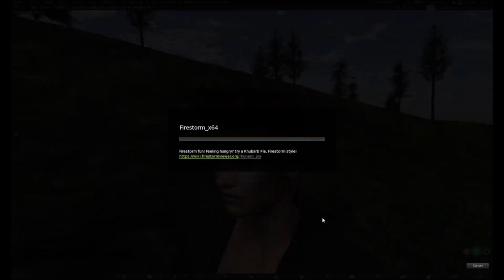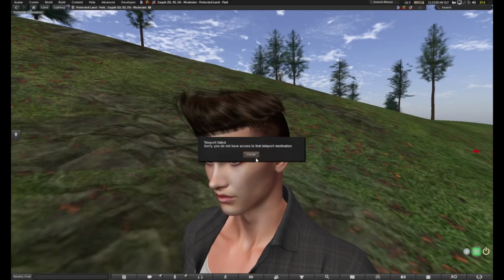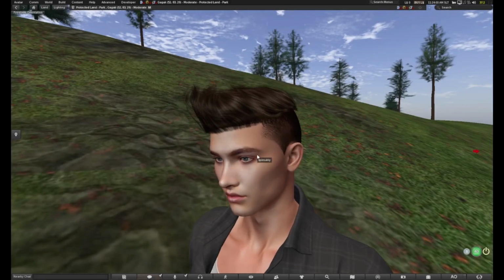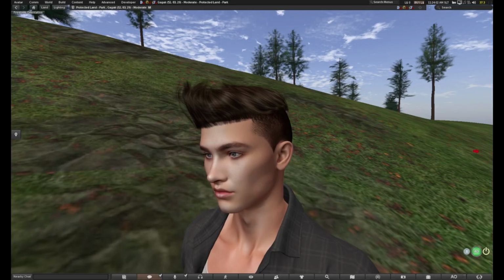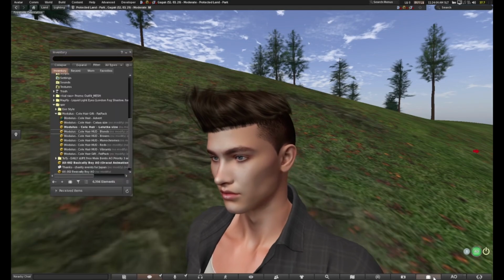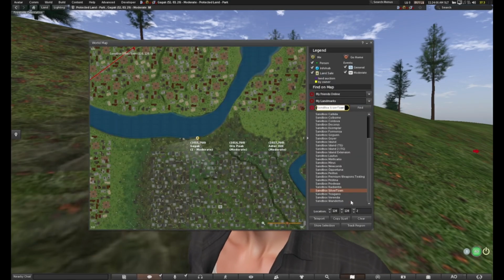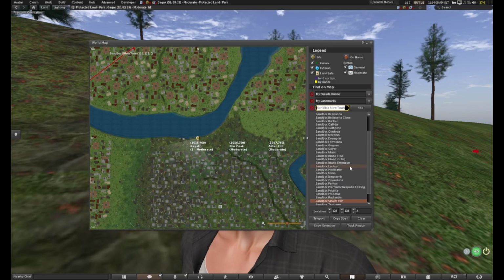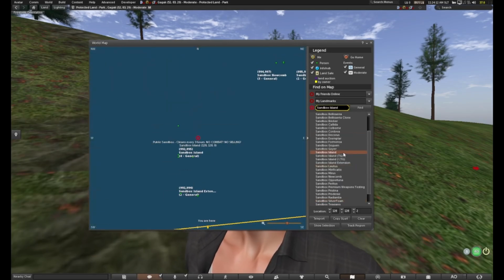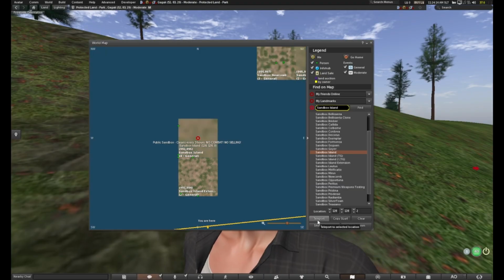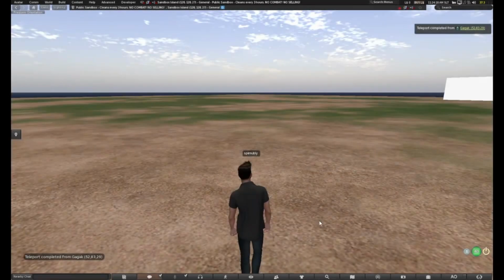Anyone here? Can we go here? Wow, so we can't go anywhere. That's cool. I need my landmarks for... there we go. Trial and error.